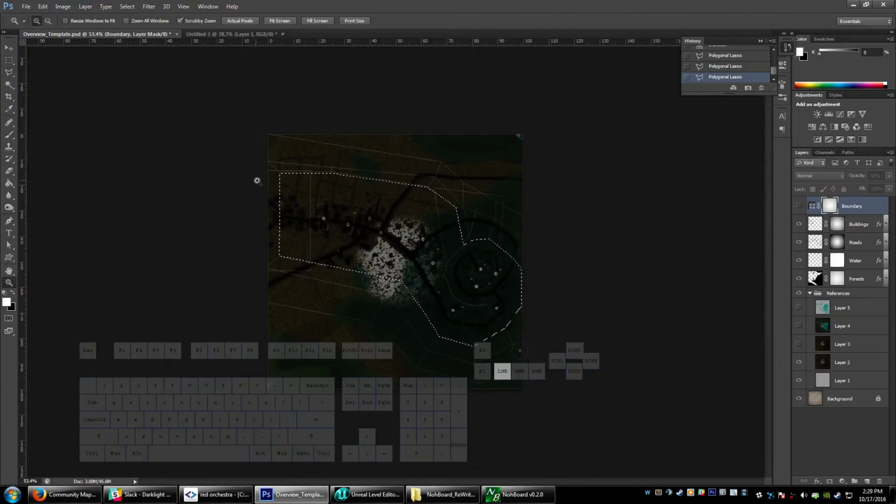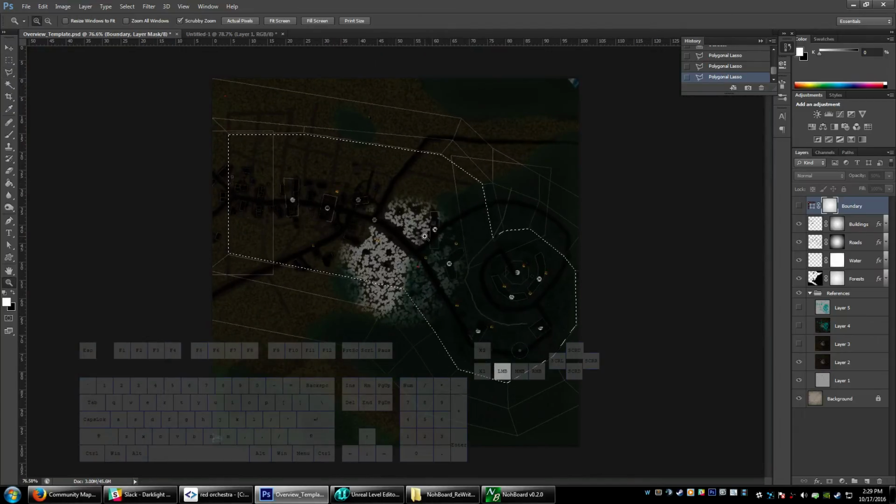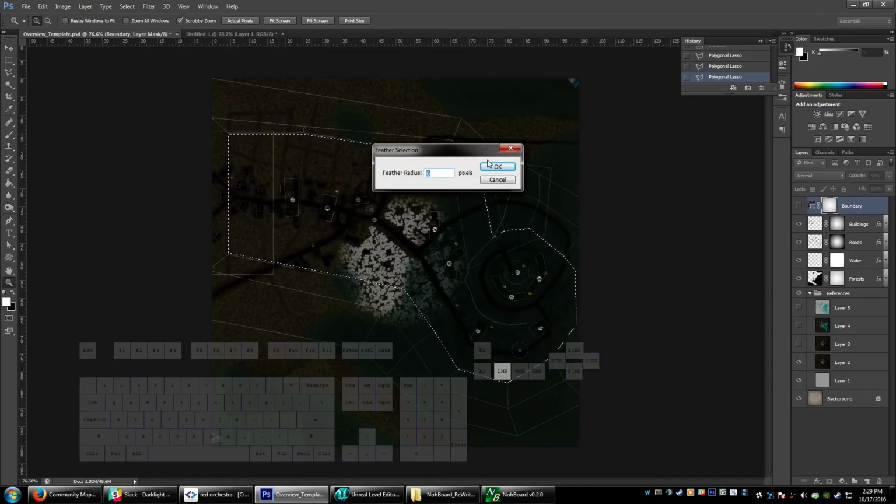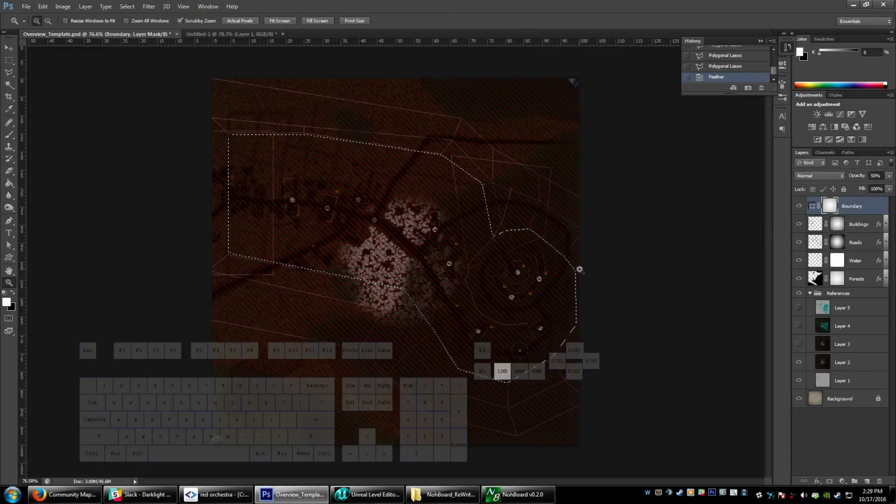Alright, there we go. Now, I feather it, so I go to select, modify, feather. You can also do Shift F6. Yeah, screw that. And then I just do 4 to 8, somewhere in there. 6 is good. Turn that on. I make sure the black is the foreground, not the background, I think. No, I wanted the background first.